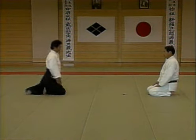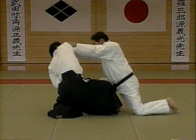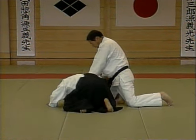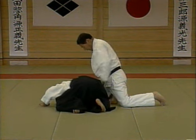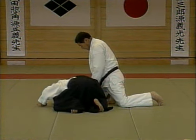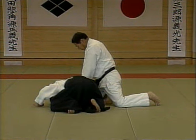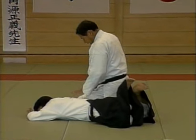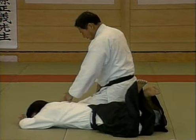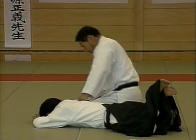Idori Ippondori. This technique should be performed while breathing out in the same manner as the standing version. Lower your opponent beneath your center and bring your left knee into his side. Then kick to his side. Bring your left knee cap into his armpit and pin him.